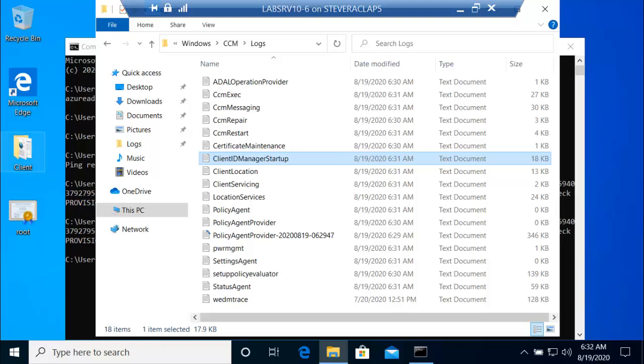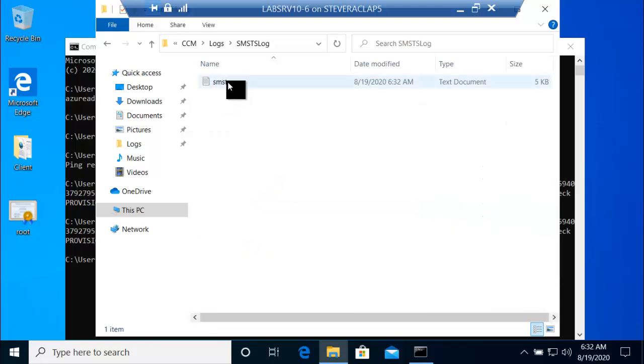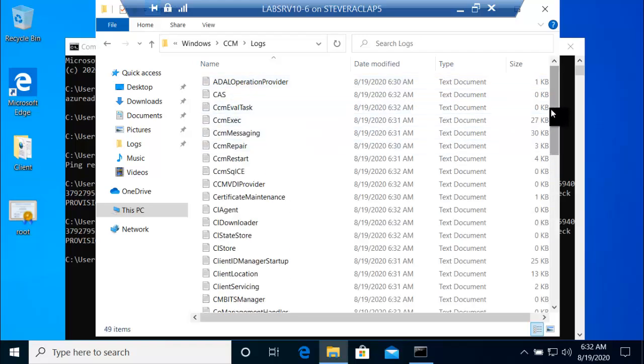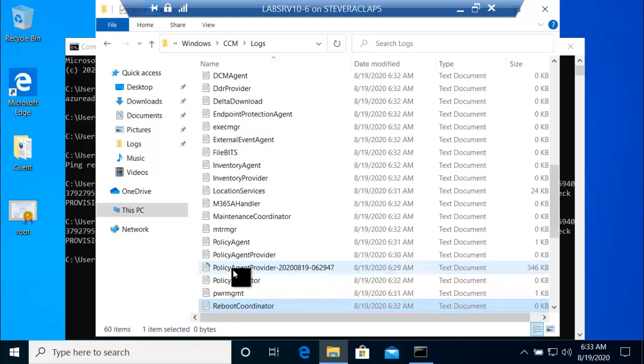Okay, so coming up on that 60 seconds, should be moving on pretty quickly here. So we'll just kind of sit and monitor for things. Here we go. There's the SMSTS log. You saw it pop in. So provision TS is definitely kicking off. And then we'll watch and see if the task sequence initiates. It should. Let's just see. So give it a second. All right. It went ahead and moved on. So it didn't actually pop up anything. That's interesting. Let's go look at the task sequence log and see what's up with that.